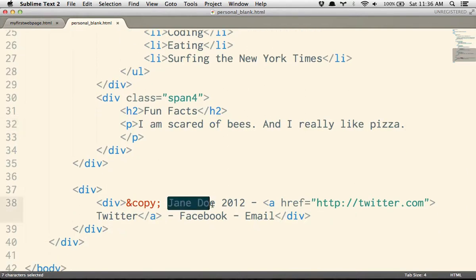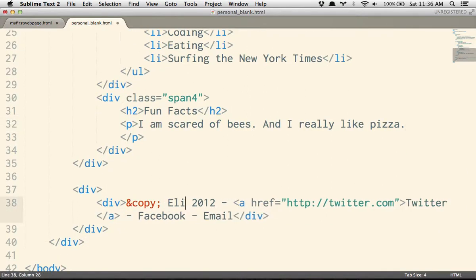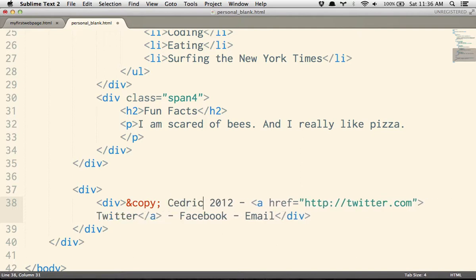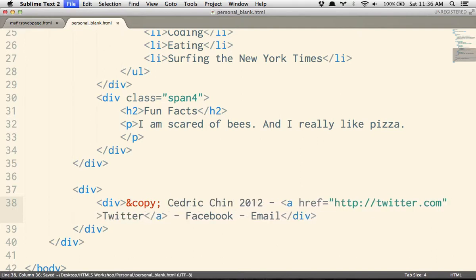Change this to your name, and add... Oh, sorry, I keep writing Eli James. Change this to your personal name, at the very bottom of the page. You notice that there are Twitter, Facebook, email. I want you to add the link to your Twitter profile and your Facebook profile. I don't have Facebook, so I'm going to delete Facebook. I think Facebook is a huge distraction, and I recommend that you all leave it. Twitter is not.